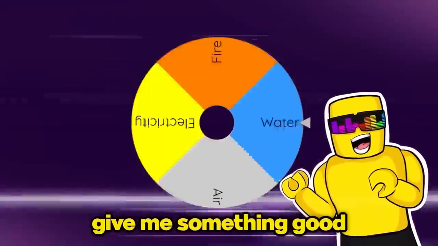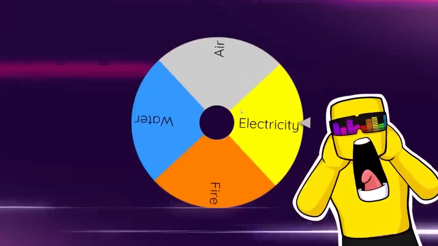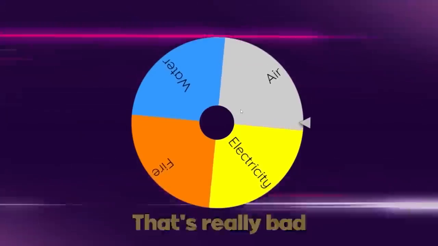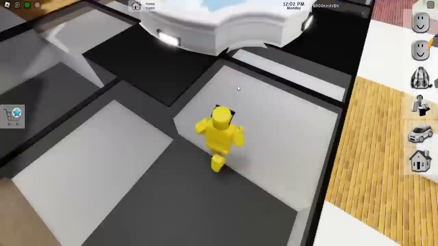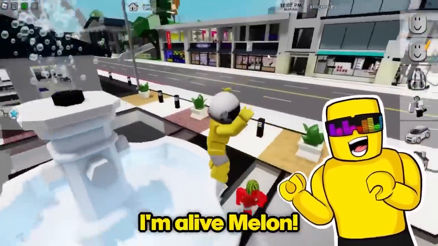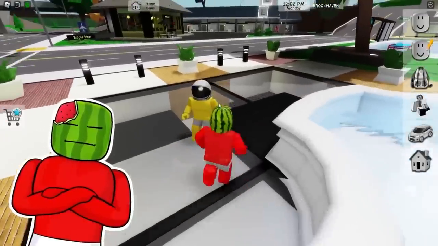Give me something good. Give him air. No. Yes. No. Yes. No. Yes. No. That's really bad. Bro, you're literally going to die. No, I can get in the water quick, but there's a way. I'm alive, Melon. Look at me. Bro, you're so cheeky.